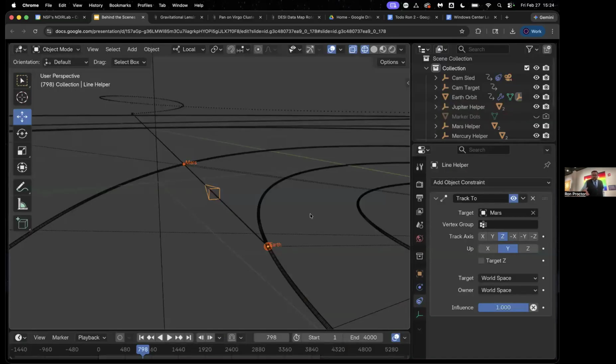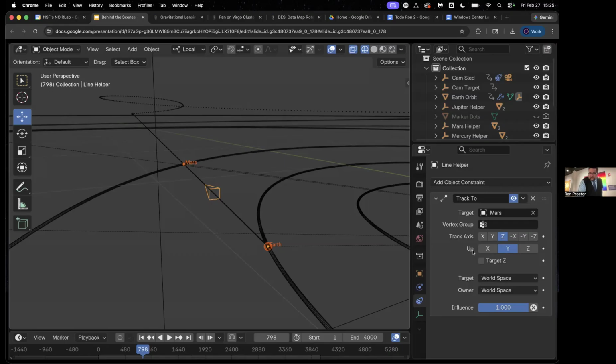You need your orbits to be angled or tilted in the appropriate ways. You also need your planets to be moving along those tracks in the right speeds. And once you've got that, you can take your Earth object and your Mars object, and you can do some magic with those. You can say, okay, Earth, I have a long stick that I want to use. This is an arrow that was a handy helper that was used for this. I apologize for making it look like a camera.